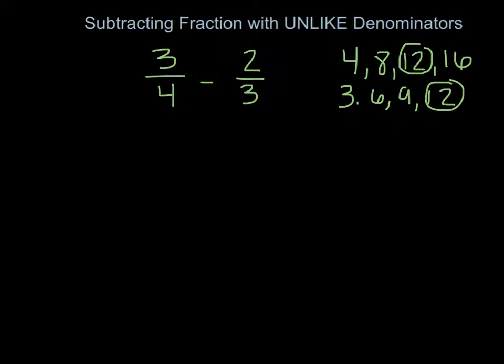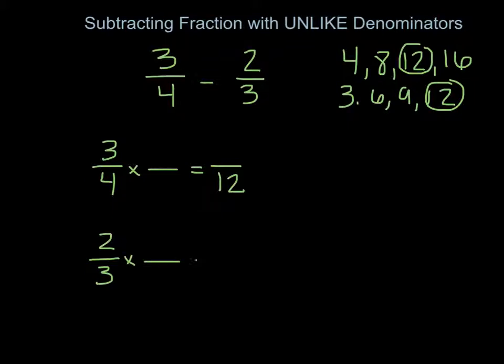So what I'm going to do is change my denominator. And the way I do that is I come down here and I write kind of separate problems. 3/4 times something is going to equal something out of 12, because that's our goal. 2/3 times something is going to equal something out of 12, because that's our goal. We want our 12 to be our new denominator. So I look at my 4. I say, okay, 4 times something equals 12. Most of us could figure that out. 4 times 3 equals 12.